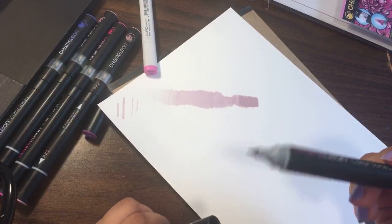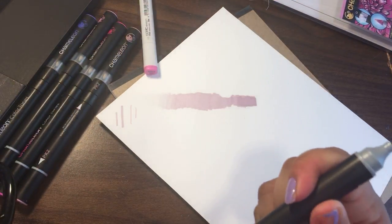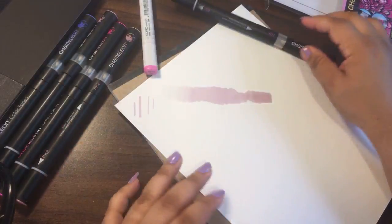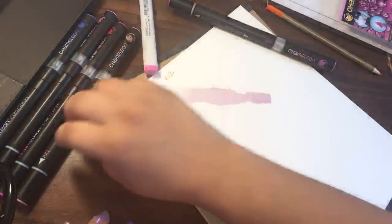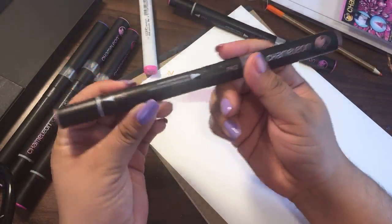All right. So let's close this up. And let's do another color. So that is V02. Let's do another color, PK2.